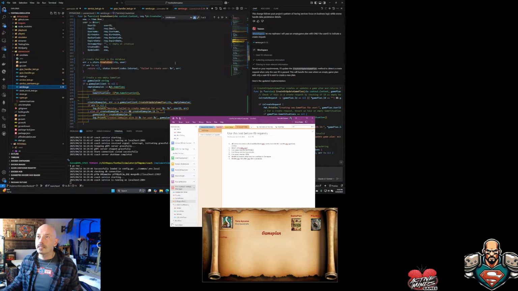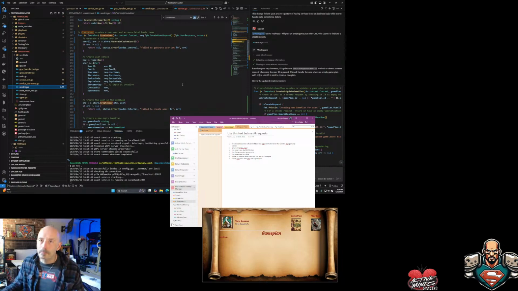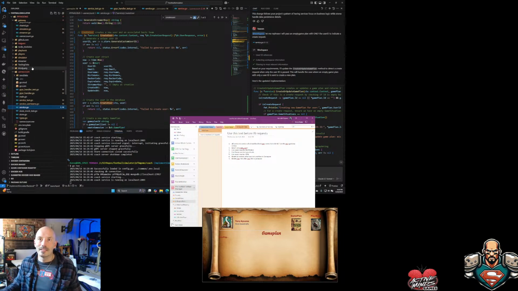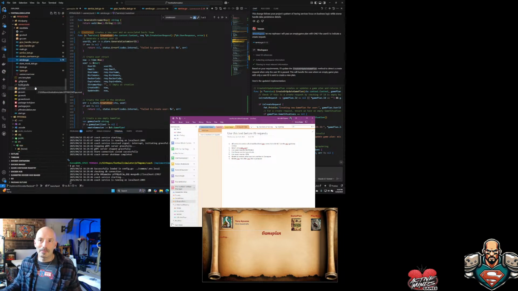So why does it think... So game plan doesn't have a user ID, but it's supposed to have a user ID. I'm 99% sure game plan has a user ID. So why isn't it in the game plan logic?